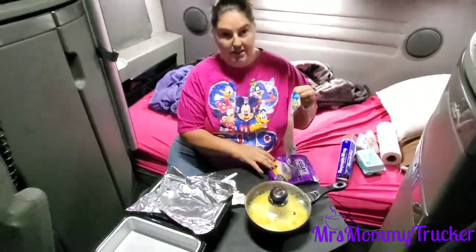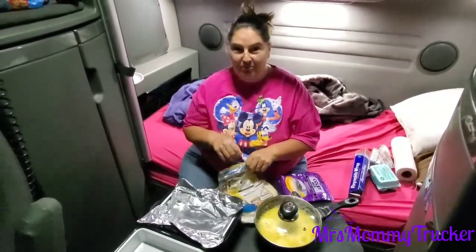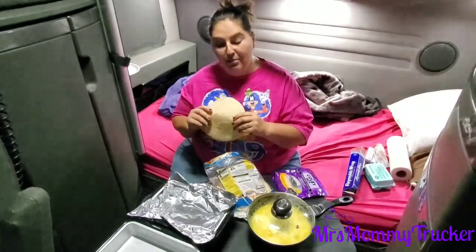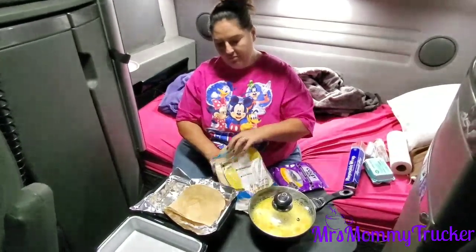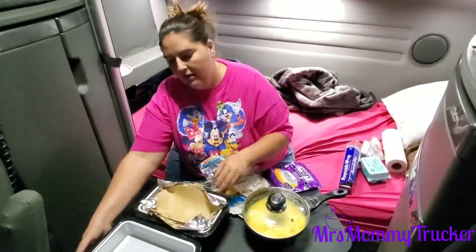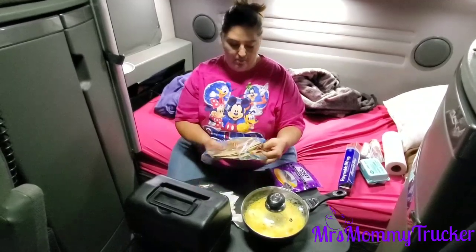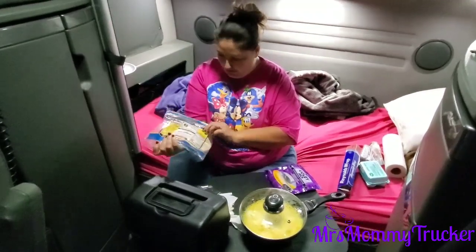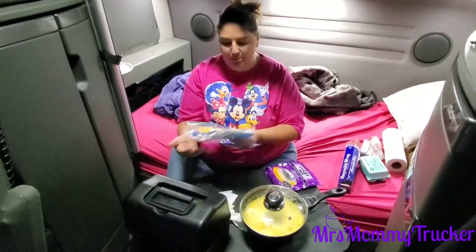Can you tell I'm stressed out? Try staying on the truck for two weeks at a time with him! Nah, it's not too bad — I actually enjoy it. I get a break away from the kids. We're gonna stick the tortillas down in there and let them toast a little bit. Actually Josh, we don't even have to refrigerate these — you buy them off the shelf, but it says refrigerate after opening for freshness.